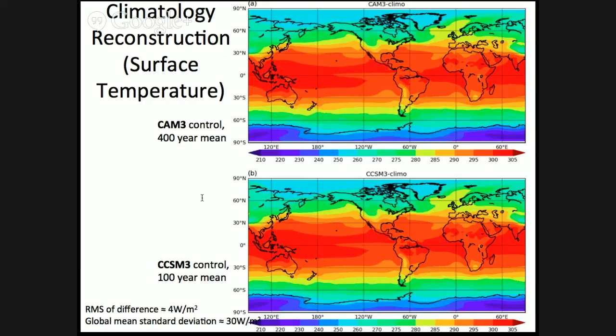You see that there's a warming bias here. There's a double warming at the Pacific, tropical Pacific. And to quantitatively show that they are the same, I gave the root mean square of the difference between the two, and it's around 0.4 Celsius, and global mean standard deviation is around 4, so it's 10 times.